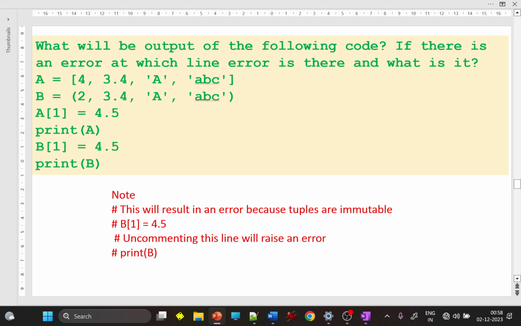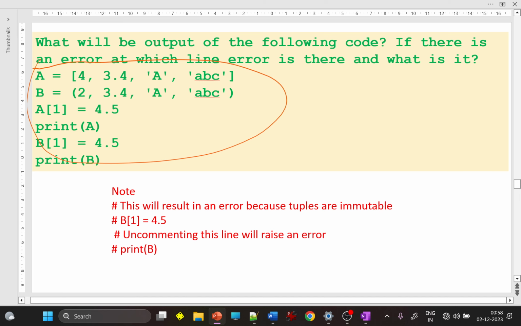So here I have given you a program. What will be the output of the following code, and if there is an error, on which line? They are asking that this is my program, but there is some error in it. So what is the error and why does it come in this program? We know this is my list, inside the list there are some items, maybe integers or maybe strings.